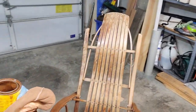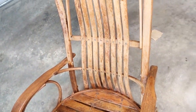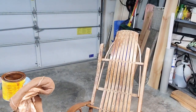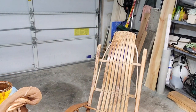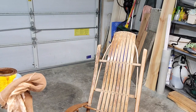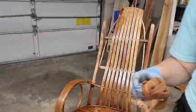Stained except for the back. I don't know if you can see how pretty it is. And so we'll see the difference between the back before and the back after. I'm really liking how rich this color is. It's looking really wonderful. I can't wait to get it varnished and back out on the porch. See you in a few minutes.